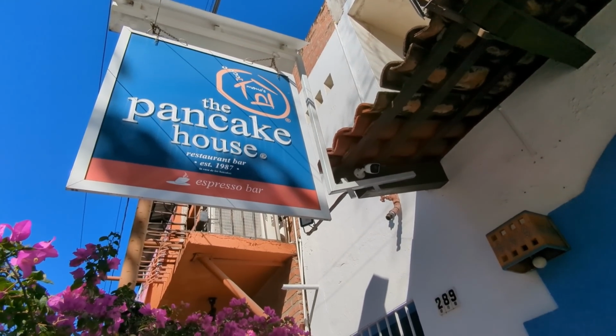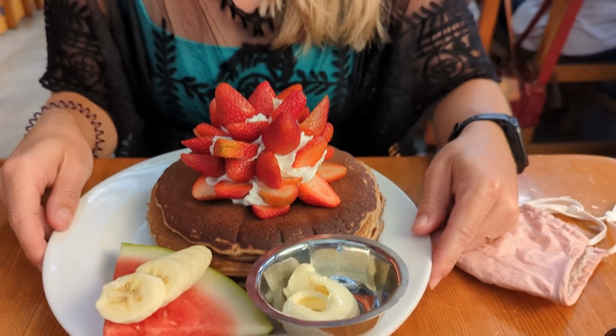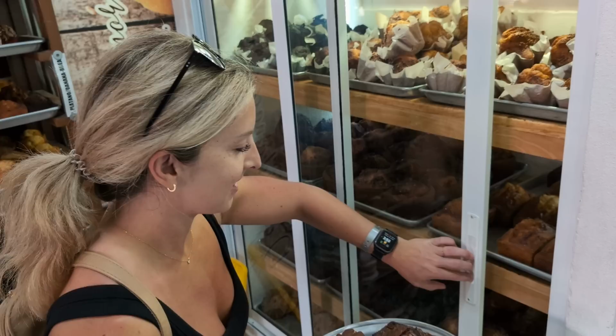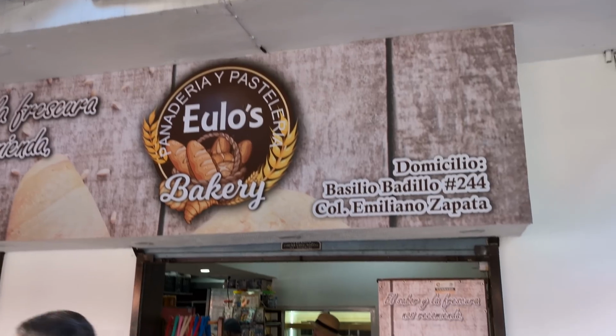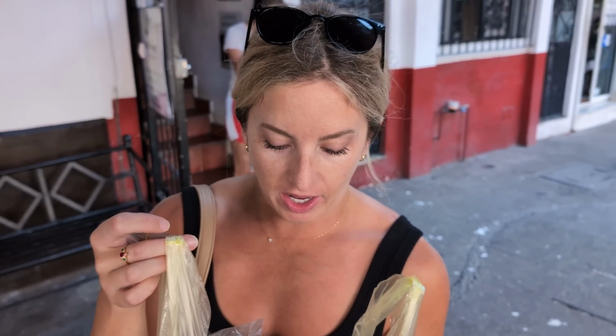I recommend eating a good breakfast and maybe even packing some snacks with you. A couple options are fueling up at the Pancake House or grabbing a few pastries to go from Yulo's Bakery. This is like 14 pounds. So what'd you get? We got cornbread, a massive donut, a banana bread loaf, and a custard taco that weighs 1.5 pounds.